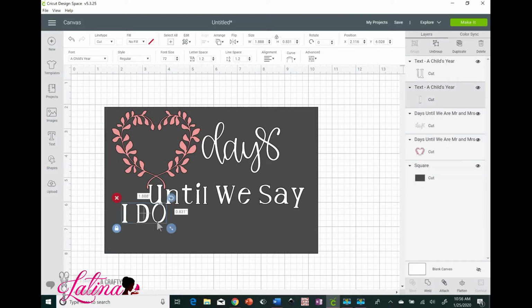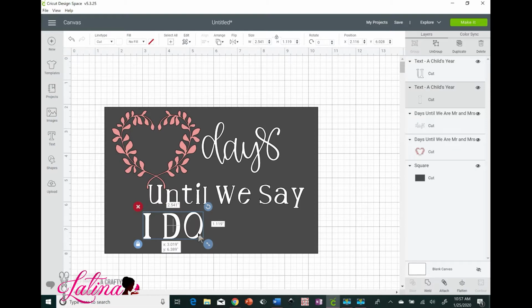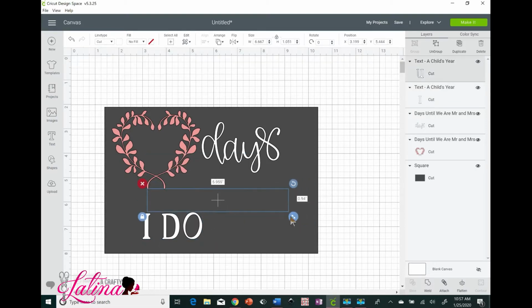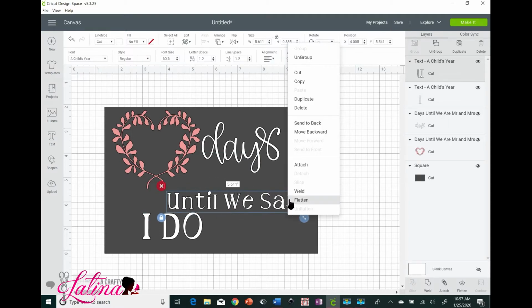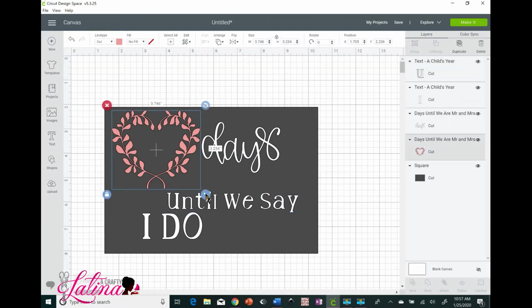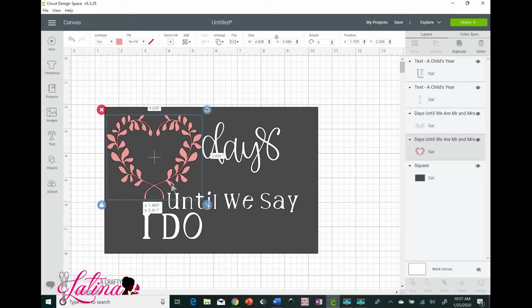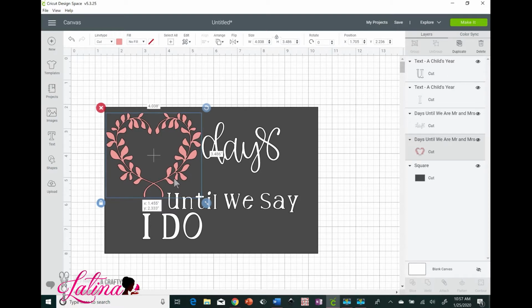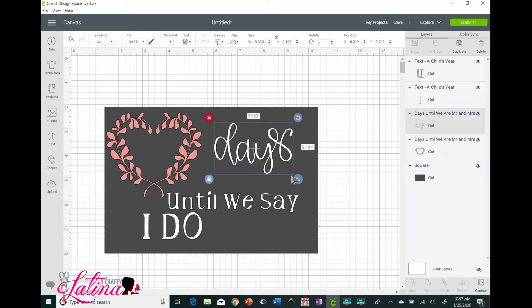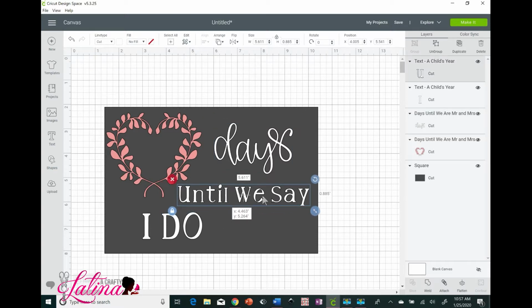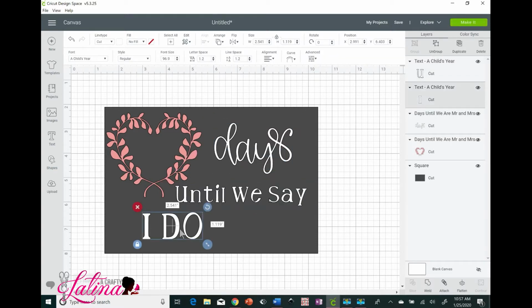So until we say "I do," I'm going to make this a little bigger because that's the key. So I'm going to move down. I'm not going to make this as big. I want to center this over here, and I want to make this heart a little bigger. And you just play with it. That's all you have to do, is resize it to what works for you, and how big and how small, and what words you want to highlight or not highlight. That's really how I do it. Just drag this over, move it over until we say, I like the "I do" size, that's nice.